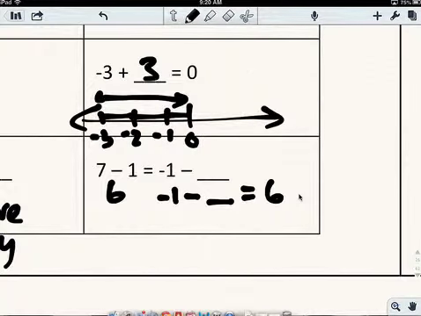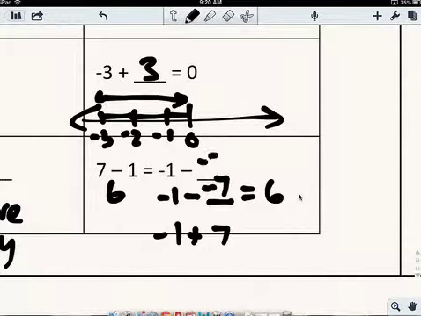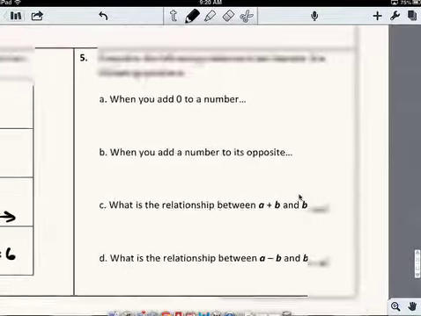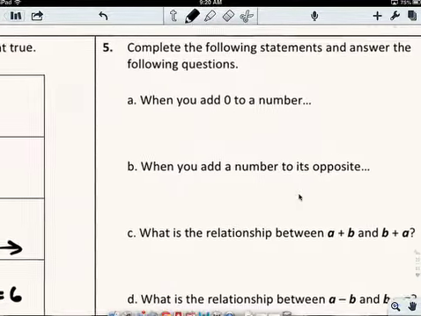So I need to get the number larger. Negative 1 has to grow past 0 and all the way up to 6. So it's like I'm doing negative 1 plus 7, but there's a subtraction sign here. But I know that subtracting a negative is just like adding, so I'm going to do negative 1 minus negative 7, and I should get 6. So I think negative 7 goes down. Which you can check on a calculator if you want.